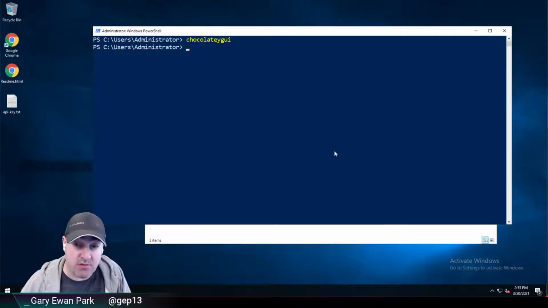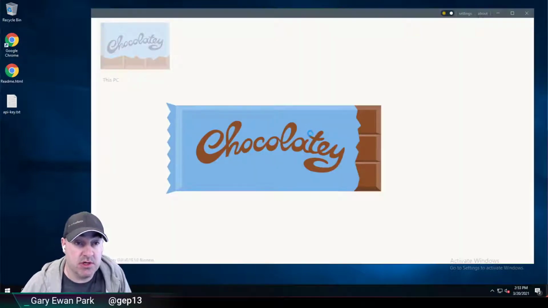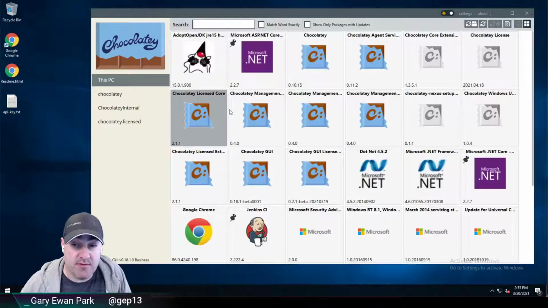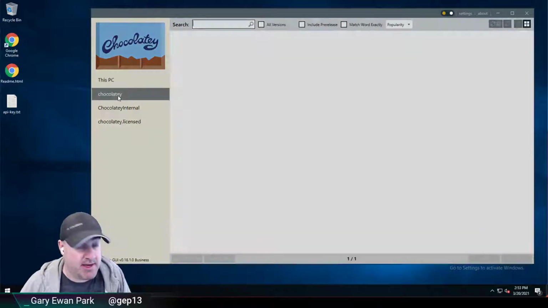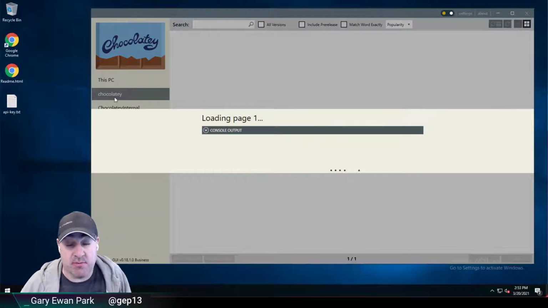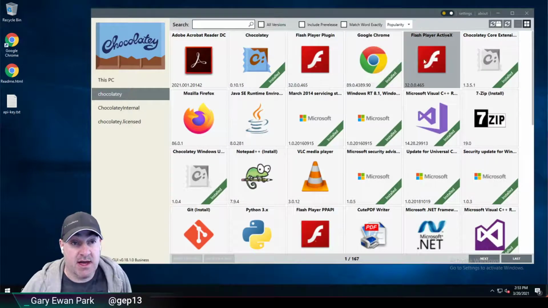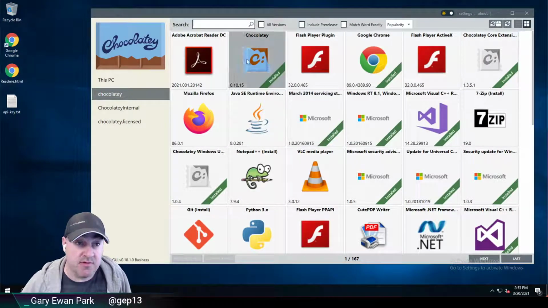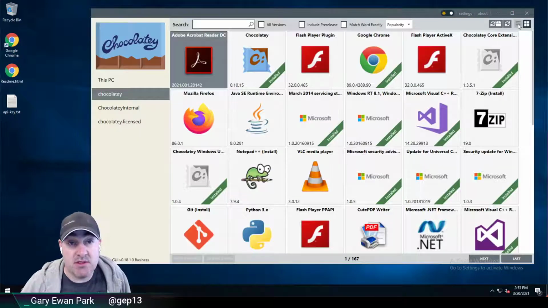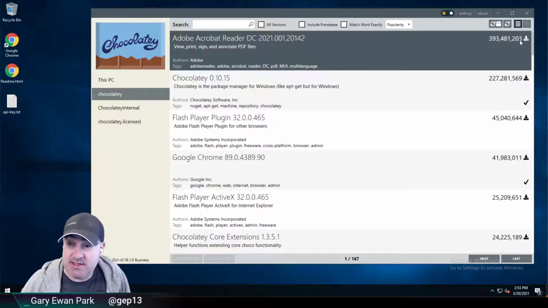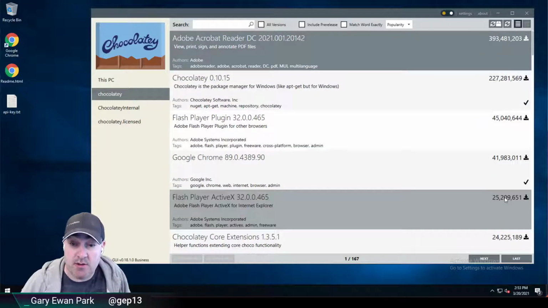Now, by default, what Chocolatey GUI is going to do is show me the package download counts for any particular package. So if I look at the Chocolatey community repository that I have configured here, we can't see it in the tile view, but if I right click and go into details for the Adobe Acrobat Reader package, then we can see that the package download count is being displayed here on the left hand side on the details page. If I go into the tile view, then we can see that the download count is showing up here.